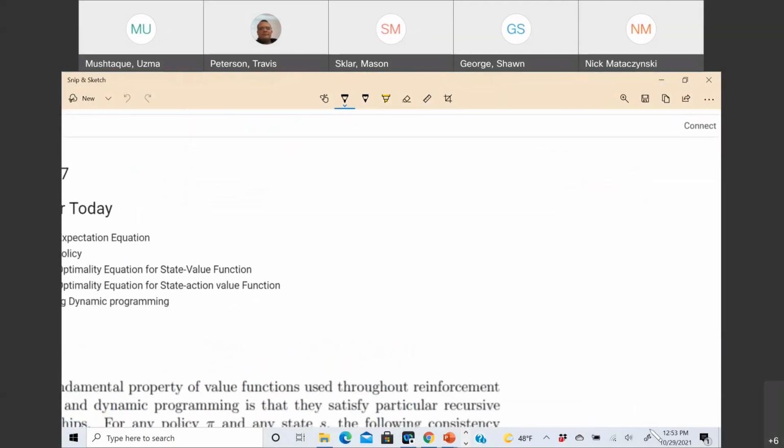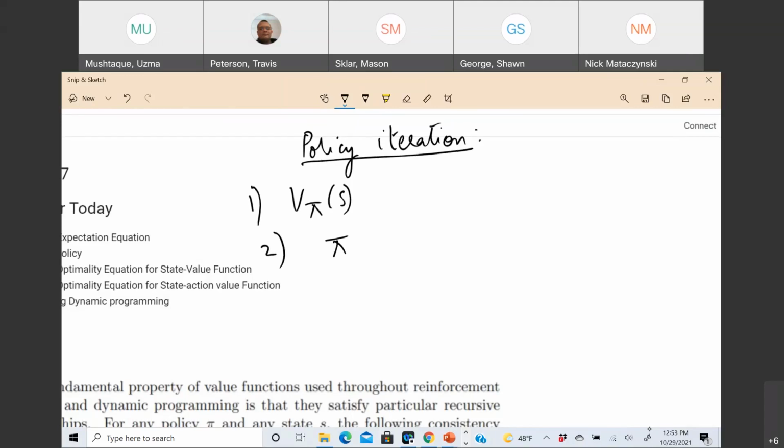I'm sorry about that. So the idea of policy iteration, as the book describes, and I'm just summarizing that here, is that you have this V pi S, where the value function calculation happens. So that's step one: you evaluate your policy pi using the equation for the value function. In the second step, you act greedy with respect to the evaluated value function, which yields a policy better than the previous one. Under this algorithm, we follow this greedy approach: the new pi prime is going to be the greedy V pi, the max that I get, right?